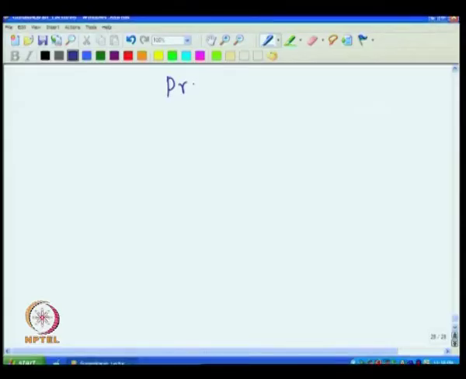Today's lecture we will discuss how to design a proportional controller, because in the previous lecture we discussed how to design an on-off temperature controller and we had used the LM336, that is an IC sensor, for temperature sensing. Today we use a thermocouple as a temperature sensor and then design a proportional controller instead of an on-off temperature controller. So today's topic will be proportional temperature controller.